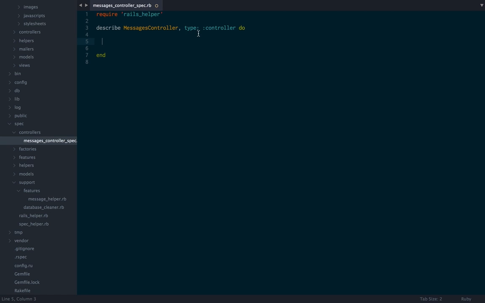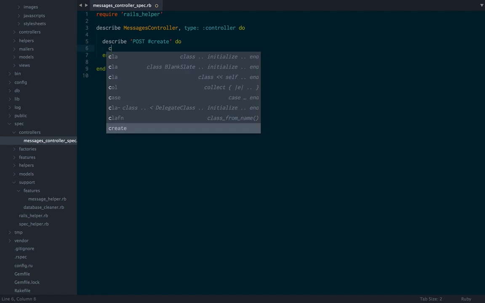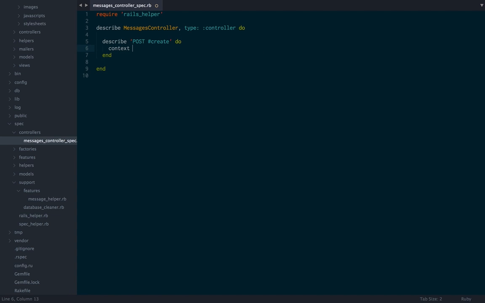You can always write as many tests as you want. So describe, and it's going to be a post action called create. And then the context of if it is with valid attributes.